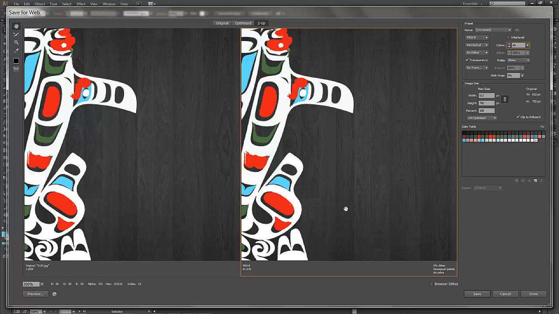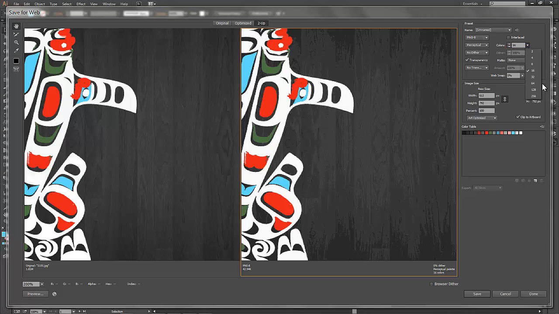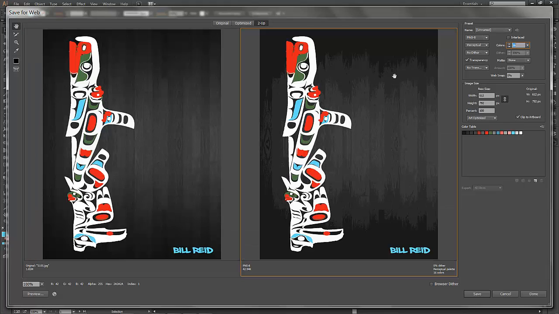So we're at about 50K, which is probably the smallest we're going to be able to get this graphic. We're losing quality now if I go any smaller, right? So for PNG, it looks like the smallest we can get is about 50K. So the JPEG in this case is compressing smaller.